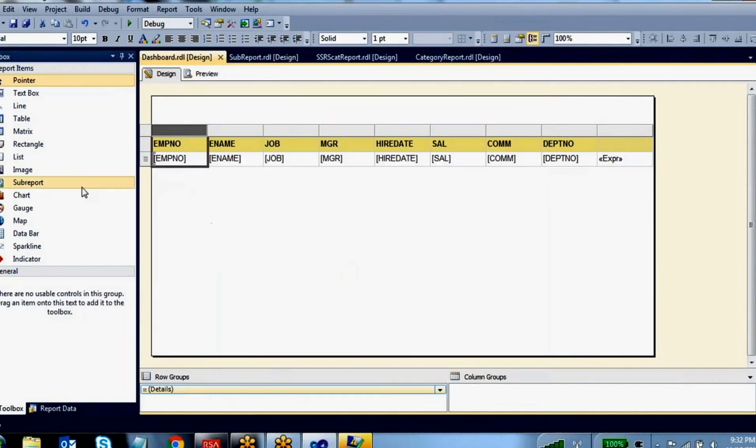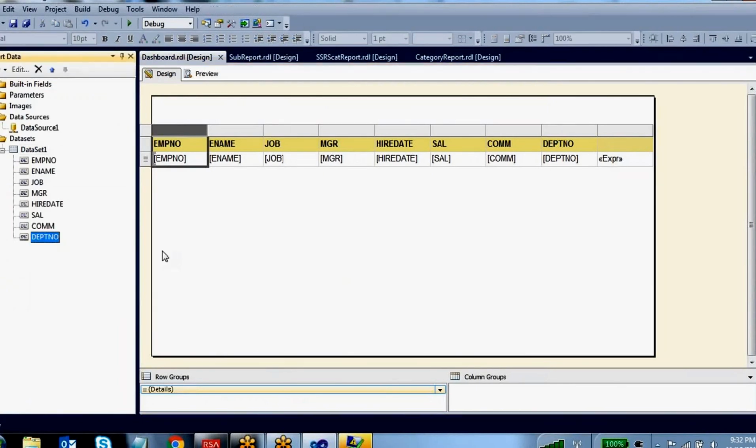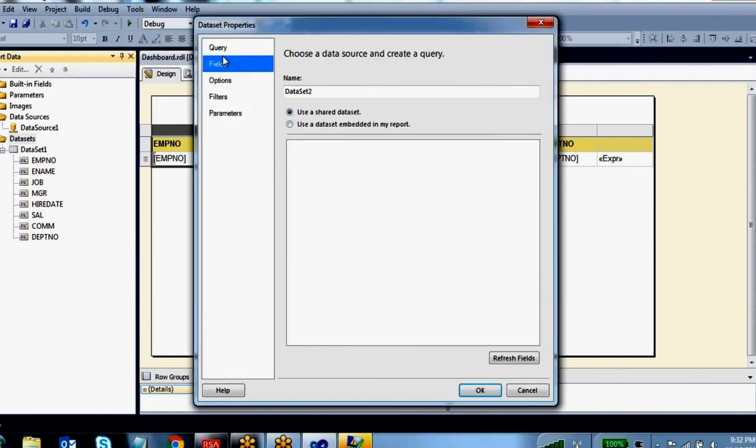If you want to use two data sets, for example, this is department number. Instead of department number, if I want to take a department name, I have one more data set.